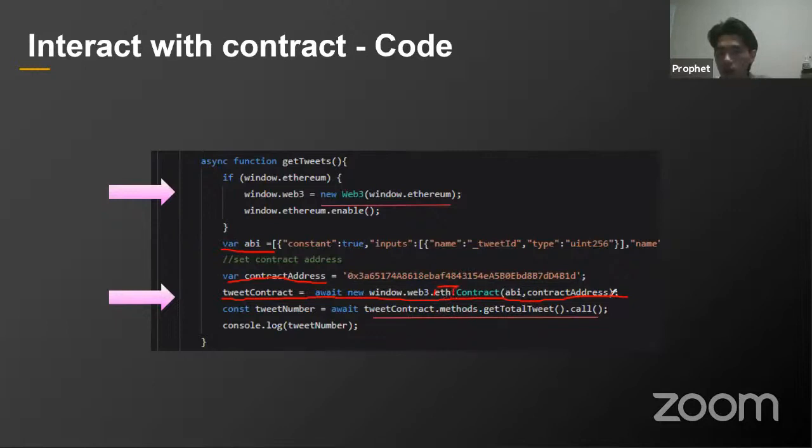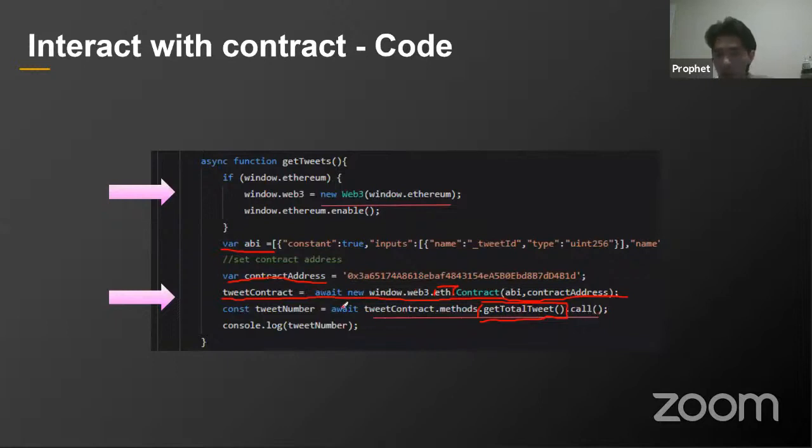So after this definition of the contract, we can just call the functions in the Twitter contract, like tweet contract dot methods dot get total tweets. This is a function that we predefined in the Solidity file. There is a function named get total tweets, and we can use it now. So dot call means we use this function in the JavaScript file.